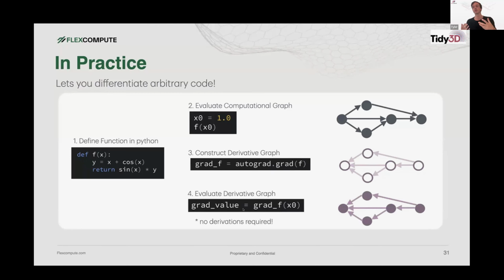And what's really neat about this is as long as AutoGrad knows about addition, cosine, sine, everything else, it can handle arbitrary complex code automatically. And there's no derivatives needed. You don't need to derive anything by hand. And tools like AutoGrad pretty much cover the entire NumPy library, so you can pretty safely use most NumPy functions in your code, and they'll just work without any extra effort. Of course, you can define your own, and we've defined a few for convenience in Tidy3D. So this is really powerful.